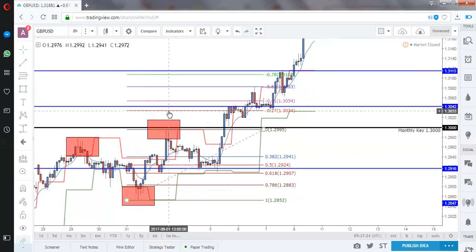sharp reversals in line with the market trend. The first thing you have to do is to check the trend direction. What trend are we on? Are we in a bullish trend? Are we in a bearish trend? When you have established that, you apply your daily high low indicator, and use the 2-hour or the 1-hour time frame, and search for potential long or short setups in line with the trend. Also, your candlestick patterns, the other technical factors, your Fibonaccis, your key levels, your daily, weekly, monthly key levels will help you to make very precise entries on the chart.